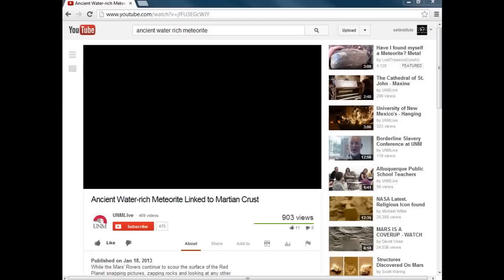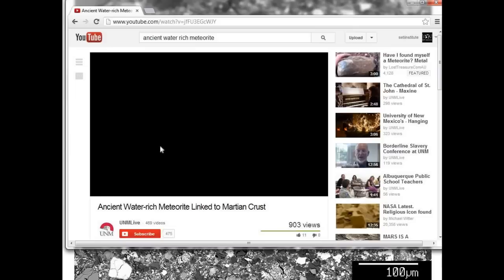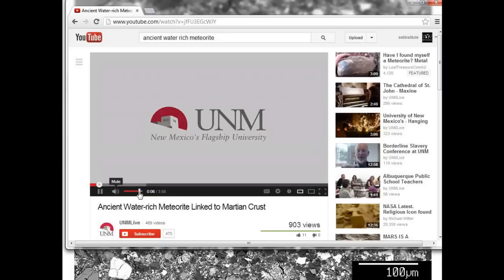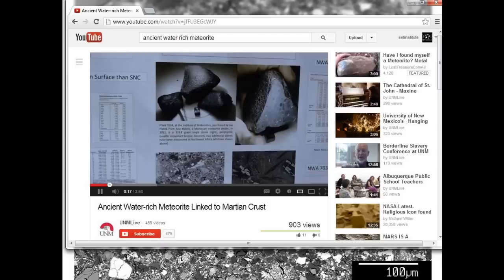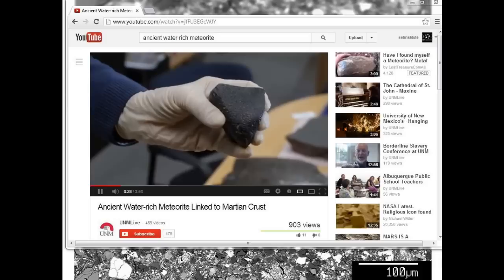That's right. Absolutely. This is by far and away my favorite rock. This thing has amazing secrets about Mars hidden away in it. This little rock may be a once-in-a-lifetime discovery for researchers at the University of New Mexico. Carl Agee, director and curator of UNM's Institute of Meteoritics, led the team that identified NWA-7034 as a new class of Martian meteorite. Well, I see a lot of meteorites, and this one was different from any meteorite I'd ever seen before. Found in the Sahara Desert in 2011 by a nomad, the meteorite was sold to a dealer and then to a collector who sent it to UNM for analysis. Agee and his colleagues have spent more than a year unlocking some of the mysteries contained in the rock they affectionately call Black Beauty. Putting together the different pieces, the mineralogy, the chemistry of the rock, the chemistry of the minerals, together with the oxygen isotope composition, the hydrogen isotope composition, we knew it has to be Mars. This is the kind of discovery that excites even sophisticated scientists. It's cool. It's kind of, you're standing there.